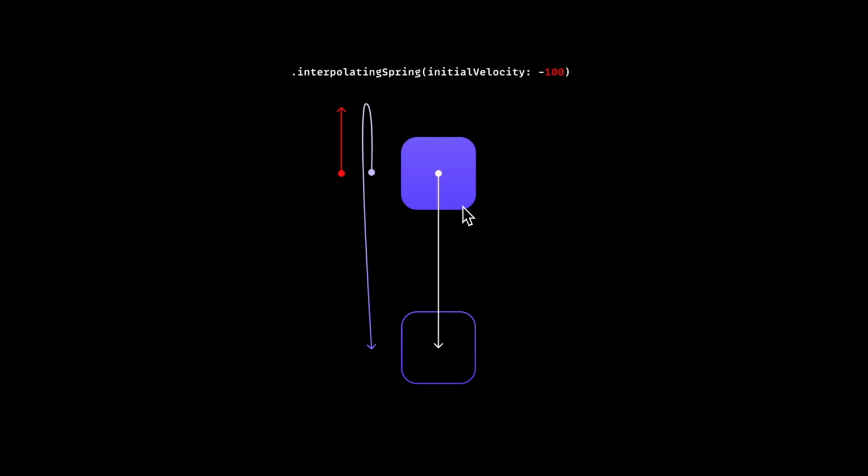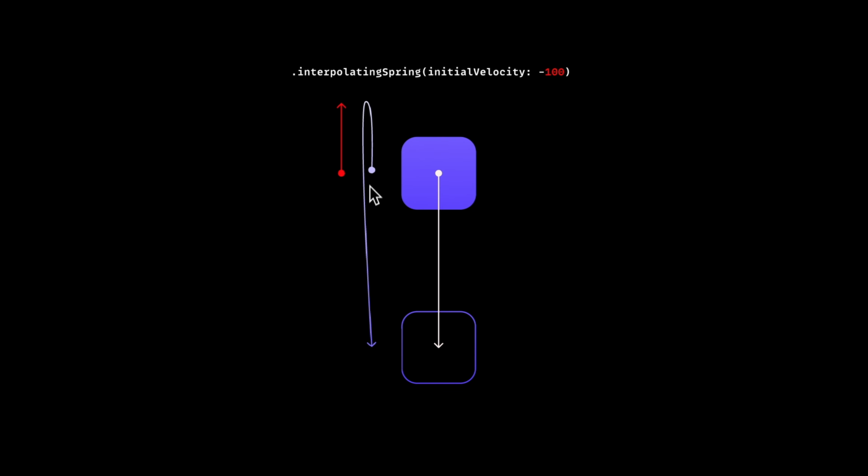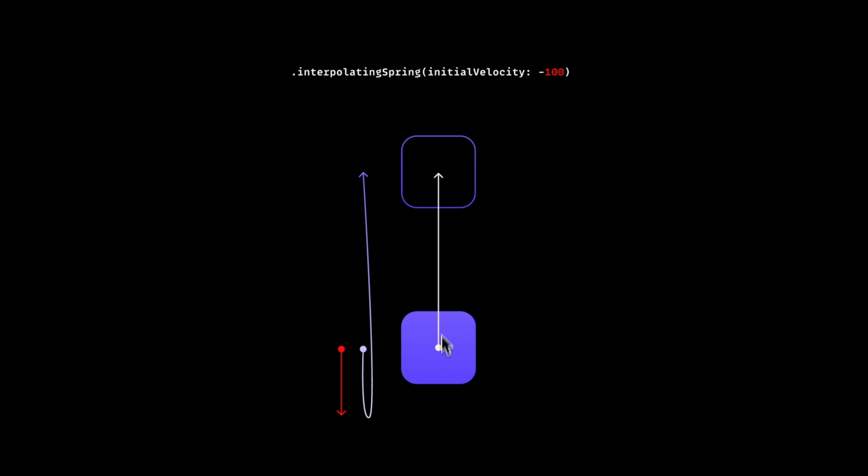So the important thing to know here is that this velocity affects the trajectory along the path of the animation, which in this case is this simple vertical line, but it could be in any direction. And it can also involve depth or opacity, other properties. Anyhow, the velocity is just this one scalar value affecting that path of the animation. Similarly, if we release at the bottom and the goal is above our starting position, a negative velocity will actually shoot us downwards because it's in reverse of the direction of the animation. So this velocity affects the path of the animation.